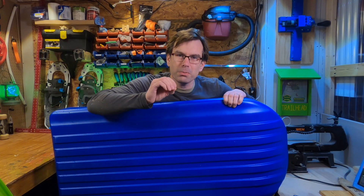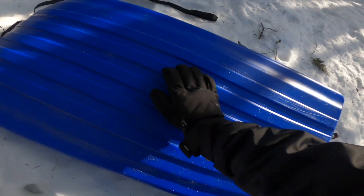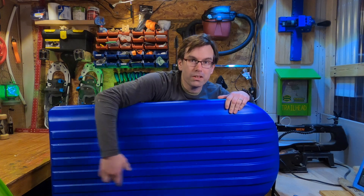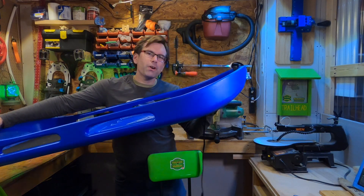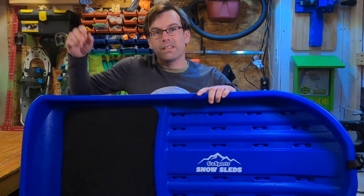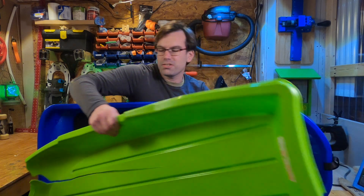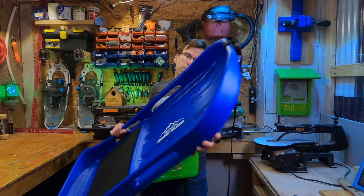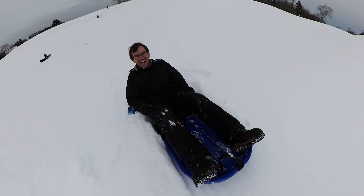The plastic feels very strong but also a little bit pliable — that kind of plastic that won't just shatter. It'll bend and absorb impacts. It's got good grooves on the bottom to help you steer straight. It's turned up a little on the front, but what I really like is how wide it is. This is way wider than the other sled — compare the two right there. You've got a good solid six to eight inches wider, and that extra width really helps this float on top of the powder.